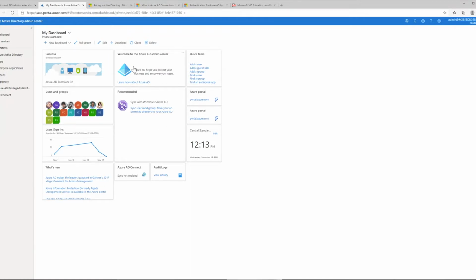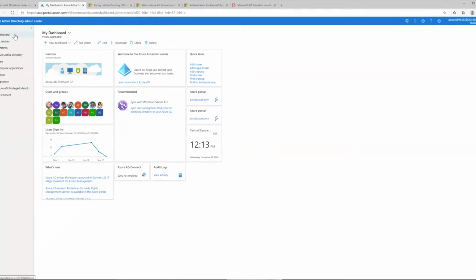Say that you are leading a team that's going to be running the Azure AD implementation, and you want to make sure all of your users have the same experience. You have that ability by downloading, and it'll download a JSON of this dashboard template, and then you can send it to your teammates and they can upload it under new dashboard and upload. Great way to make sure everyone's seeing the same things and making almost like an Azure AD security center or an Azure AD dashboard for everyone to see the things that they need to see.